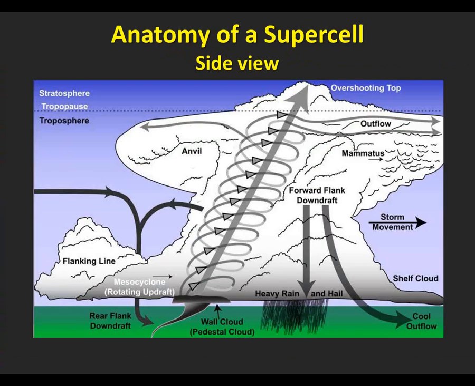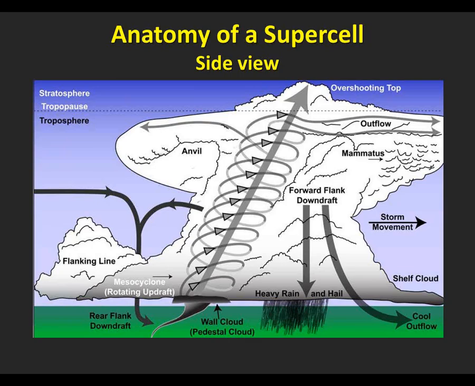All right, so just the general anatomy of a supercell. Some of you may have looked off in the distance one day in the spring and seen something that looked kind of like this. Generally, it's not going to be quite this clear, obviously. This is, again, a schematic. So you basically have this large cauliflower-looking thunderstorm updraft, and that eventually will get tall enough that it hits what we call the equilibrium level, where the tropopause is, and that's where the anvil forms.